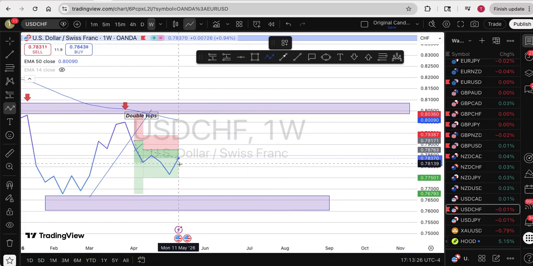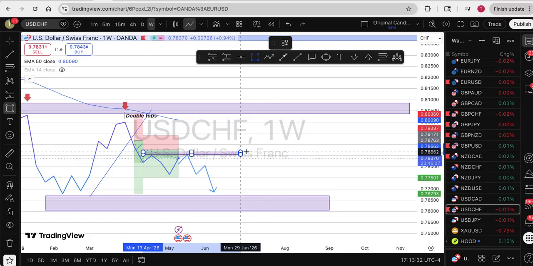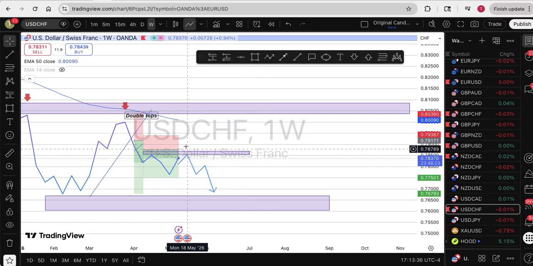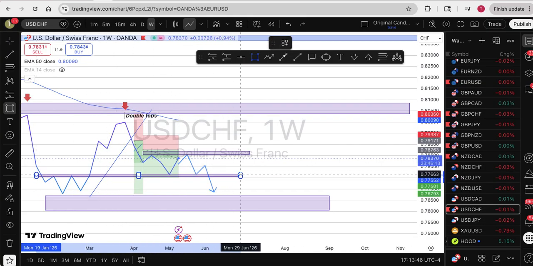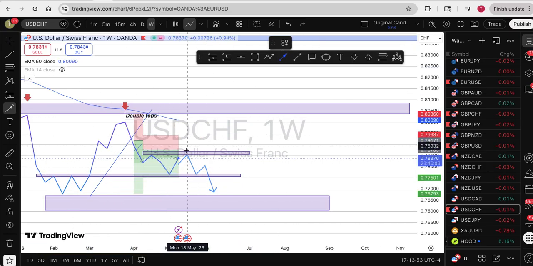So if I want to sell this market, I'll be looking for a possible lower high, and this is the perfect time to even look at it, because look, if market broke above this level, that means we have changed trend. We are now going to be bullish, which means I'll be using this resistance level here, or support level, resistance level here that has become support. That's what I'll be using as a confirmation to go bullish.